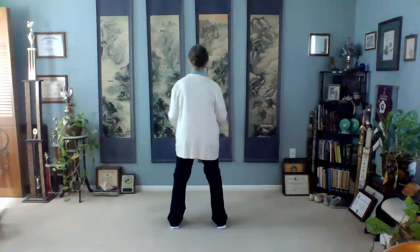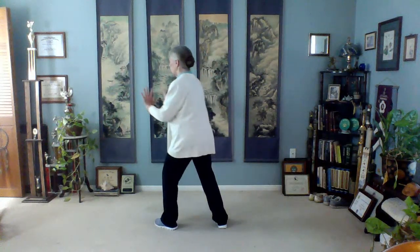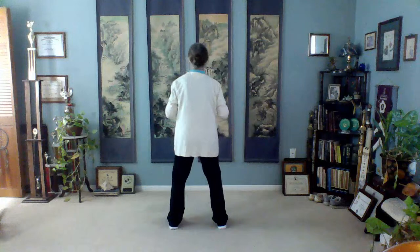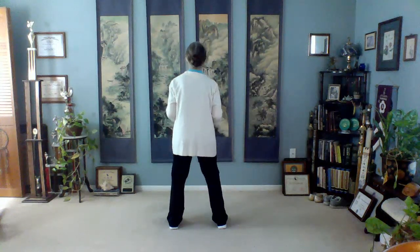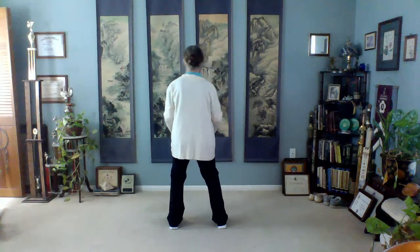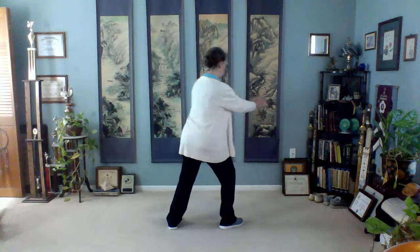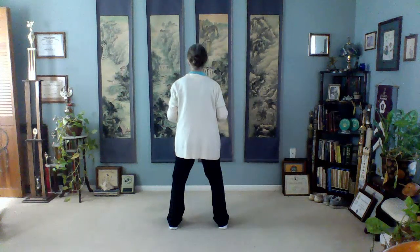Shift. Push. Pull in. Center. And breathe in. Breathe out. Shift to the right. Push. Pull in. Center. Stay in the center.